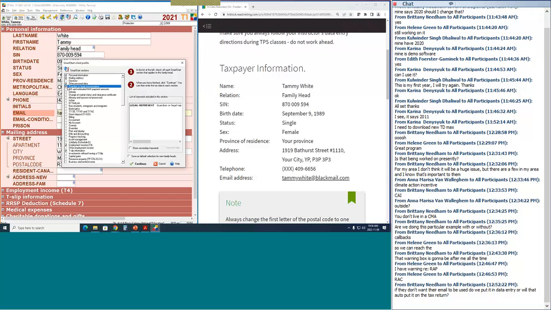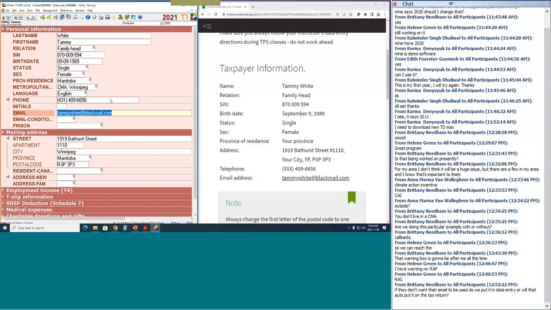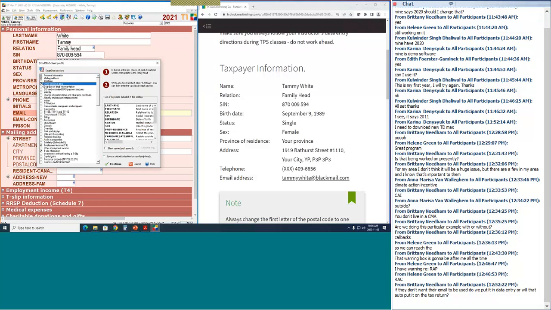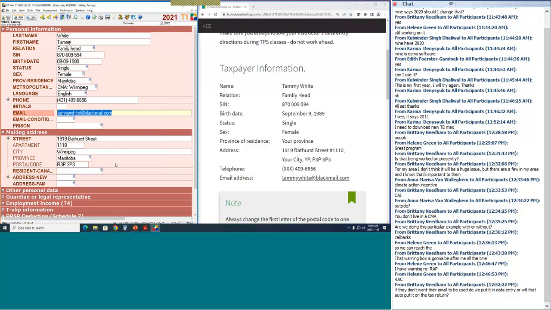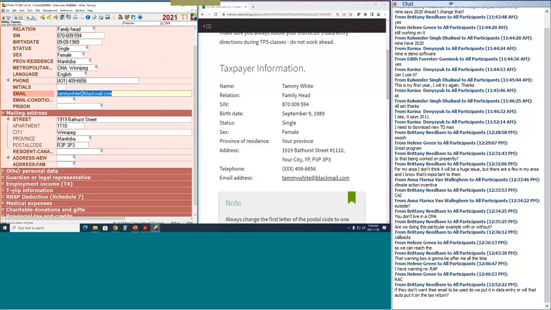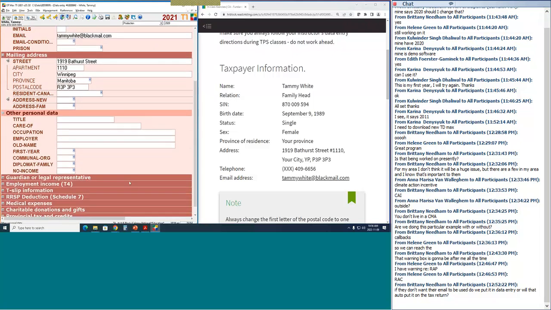So I'm going to cancel this. I'm going to do it again and show you how it works. If you want to get into your Smart Start, you're going to go up here. You can press Alt F3 or just click on the little Smart Start icon. It looks like a little checklist. I want you to tick the one that says Other Personal Data and the one that says Guardian or Legal Representative and hit Continue. And you're going to notice it's going to open up some new sections in the bottom here. If you open up Other Personal Data, click on the plus, you're going to have some options in here.